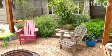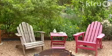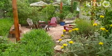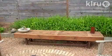Knowing about dimensions of rooms, I think that is a very good distance for socializing. It's not too big, but it's big enough that you can get a lot of people around that area. But it's not too big that you're talking really far away from your guests or spread out too much. Now there's room to furnish it, including a vintage bench off Craigslist.